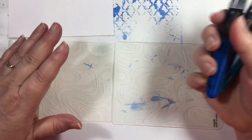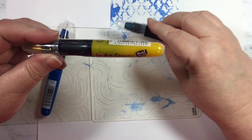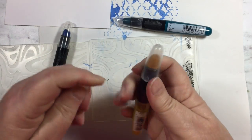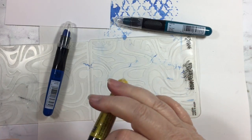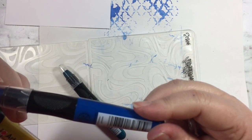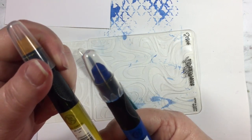The background technique: I am using an embossing folder, and I have my art crayons from Marabu. I have this one, which is kind of a gold, and two others here. This one says aqua green, this one says Gentian, I think, and this one says gold.